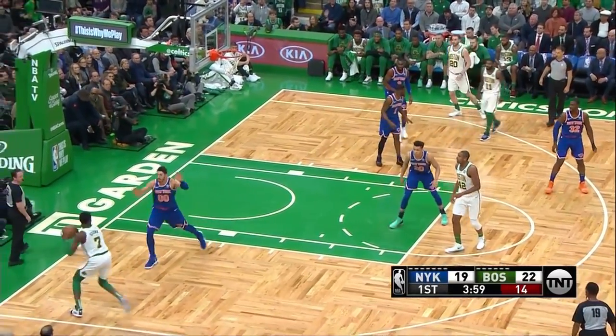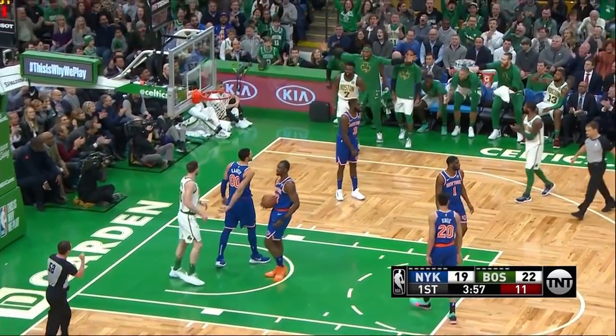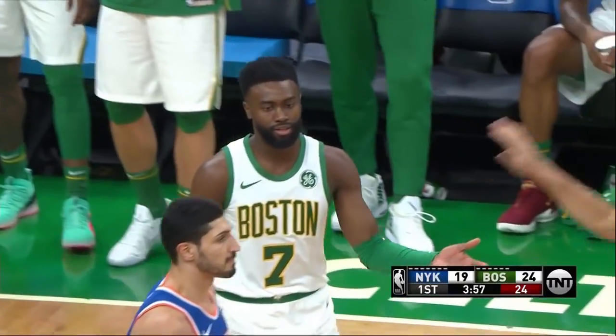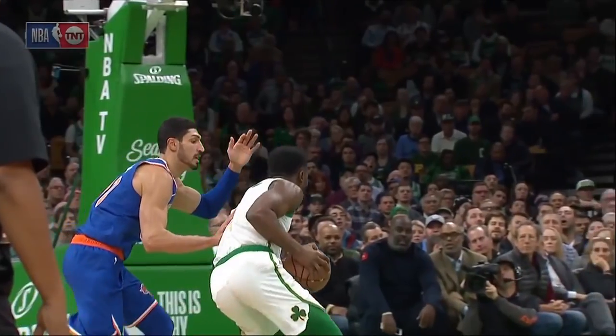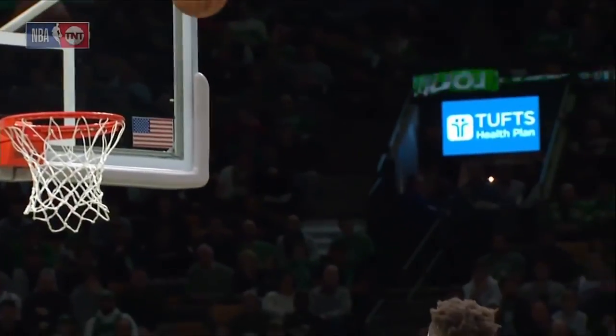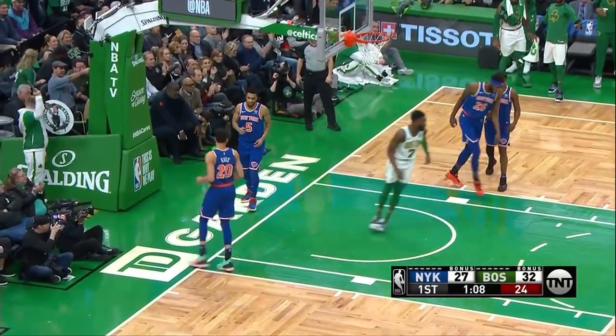Irving hands to Horford, and here's Jaylen Brown — the crowd comes alive as he drives in. He scores! Plus the foul! Jaylen Brown off the bench after missing the last three games. He'll go to the line looking for a three-point play. Love that move right there — attack the closeout, Cantor closing out, get to the rim into the paint, draw the foul. And you've been out for a while, so get to the free-throw line. Nicely done from Jaylen Brown.